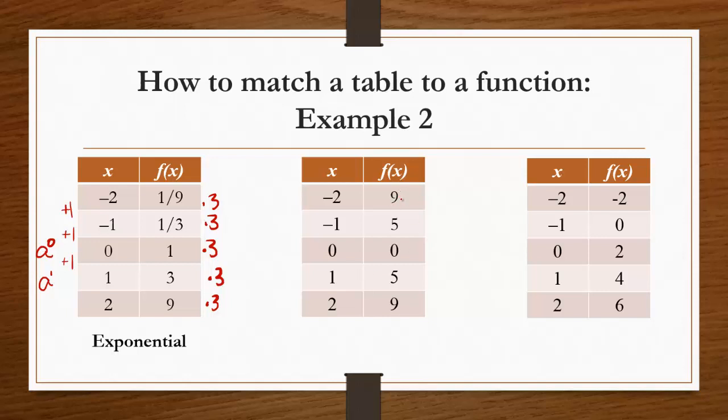You have your y value. As your x values go up, your y values go down, but then they start to come back up. What does this look like? This looks like a quadratic. Good. And last but not least, if you look here, each time we are adding 2 as we go up. So that means that is, of course, linear, because we're adding or subtracting the same amount each time.